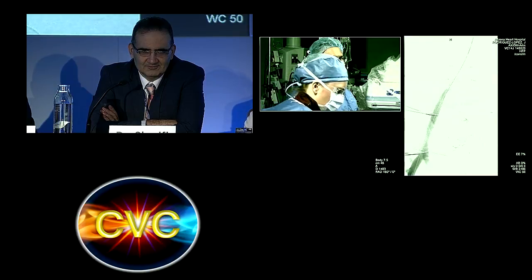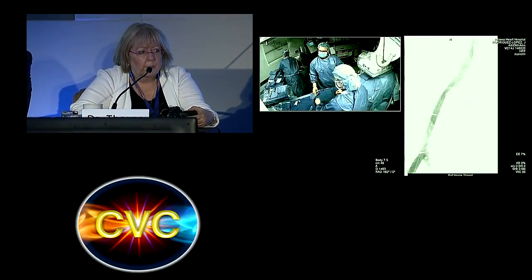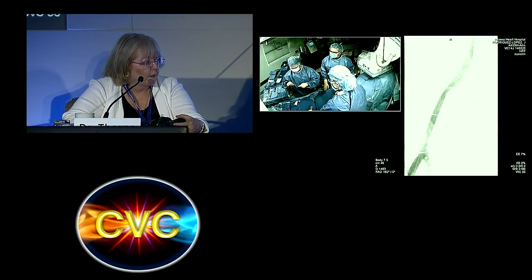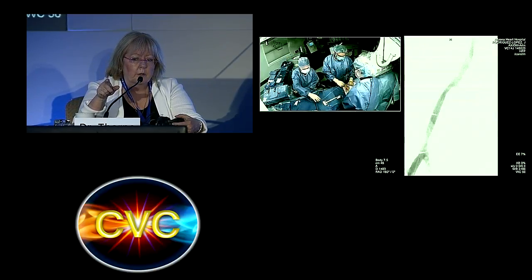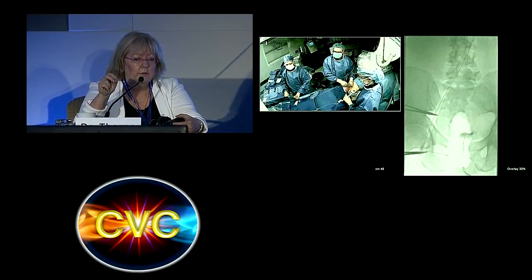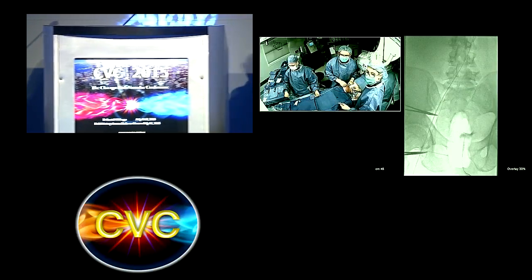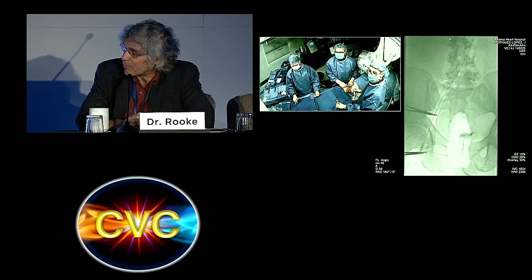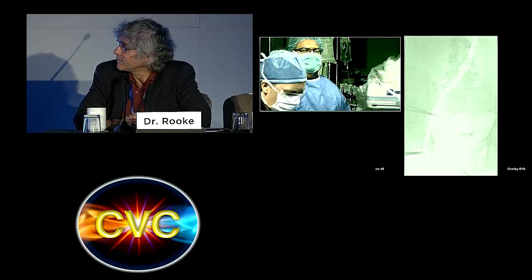Patty, if you're concerned, do you ever measure a pressure gradient across it? You know, the pressure gradient, we don't do it very often because it's such a small change. It could be a 2 millimeter pressure gradient, and that could be significant in a vein. What I'm going by is the fact that the contrast is hanging up right at that level. And I know there's a caliber change, but it should go faster through a narrowing than a wide spot. Right. I'm always surprised that when you see something like that visually, even though the vein doesn't look that narrow, how often we may get back a 3 or 4 millimeter gradient across that, which clearly would be significant in a setting like this. In a vein, that is significant.